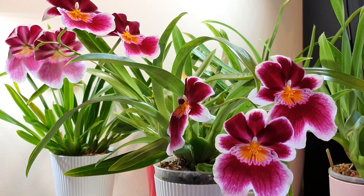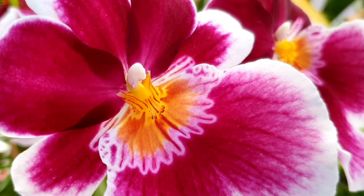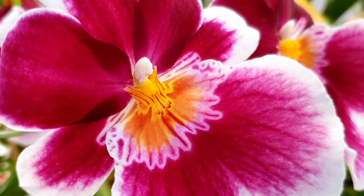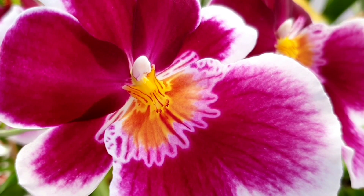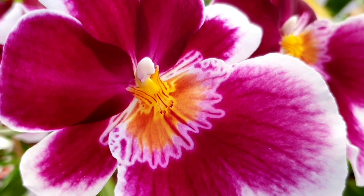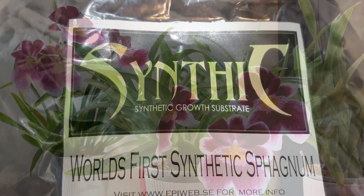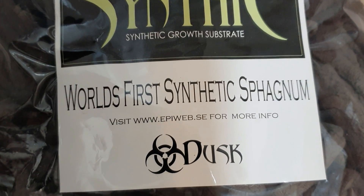I transitioned these quite some time ago, back at the end of last year, into various mixes that contained pumice, LECA and Synthic, because I found that Synthic very closely replicated sphagnum moss. In my environment, straight semi-hydro in previous attempts was fairly disastrous for Miltoniopsis because I had issues with the dry top layer killing new root tips, so I nearly killed a few Miltoniopsis when I first started trying it and pretty quickly switched off. Then I found these new inorganic medias and various ways to mix them to give better moisture distribution through to the top layer, and I tried Synthic and thought it could actually work really well.